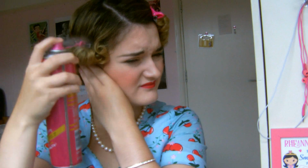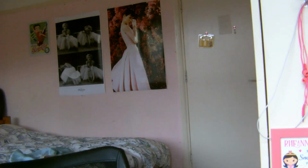Time to get the hairspray. Then we just wait for it to dry. I'm gonna put some earrings in. Now we just got to wait for it to dry.